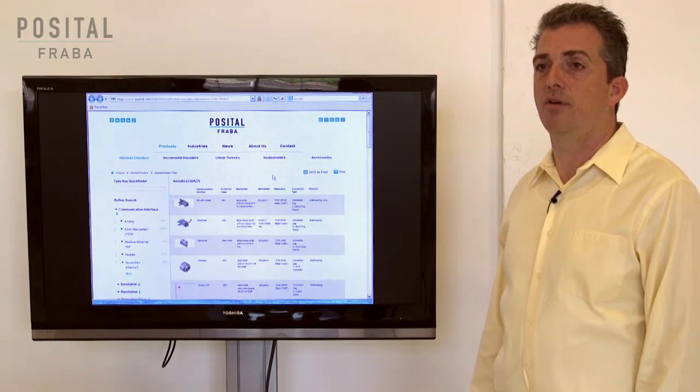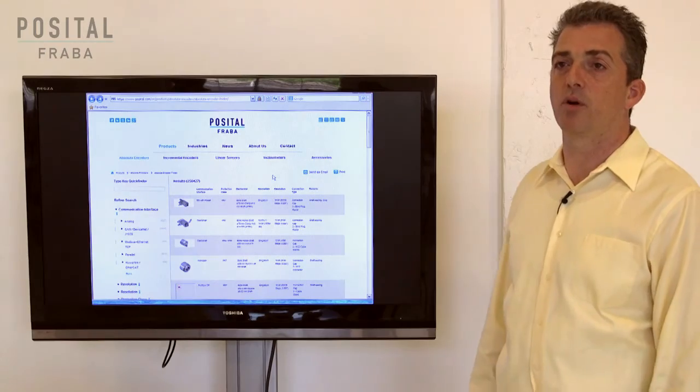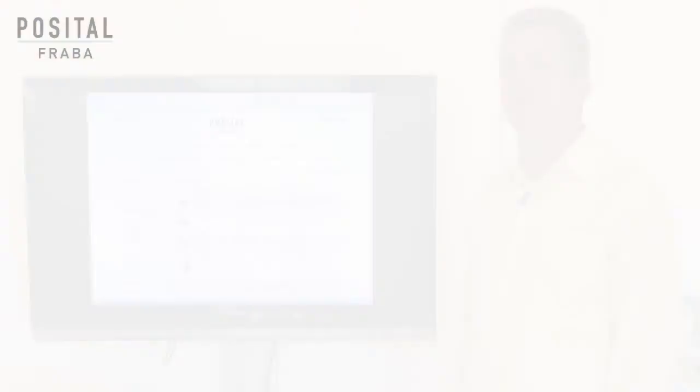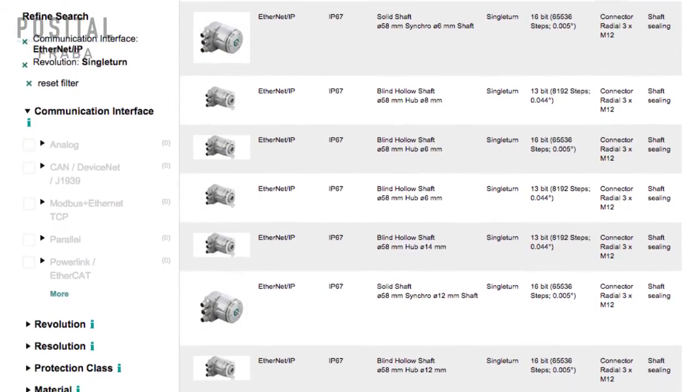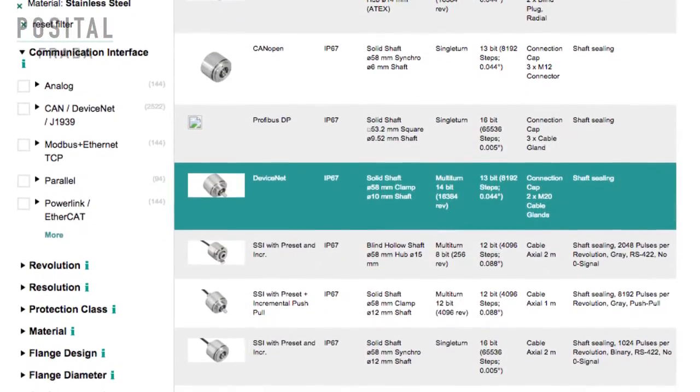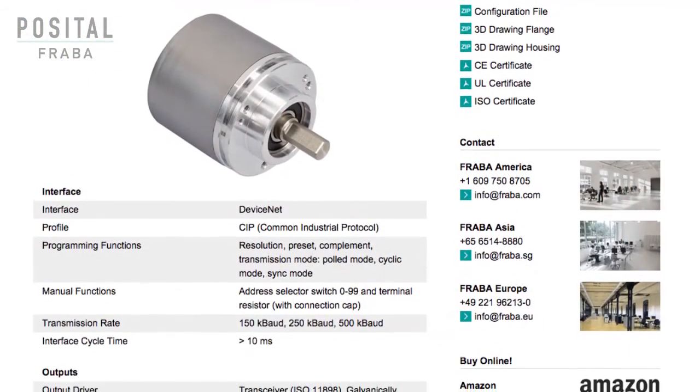To make access easy for our sales channels and customers, we developed a sophisticated product finder available for each product group. Within this product finder, customers can do a parametric search for the sensor version they want, select the options and specs they need for their application, and find the right product with a few mouse clicks.